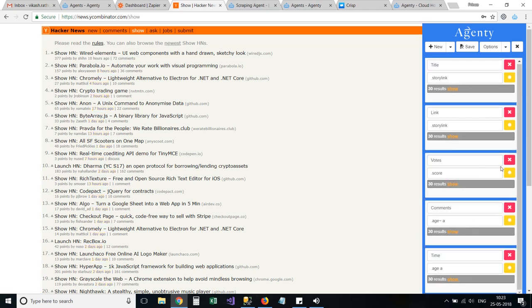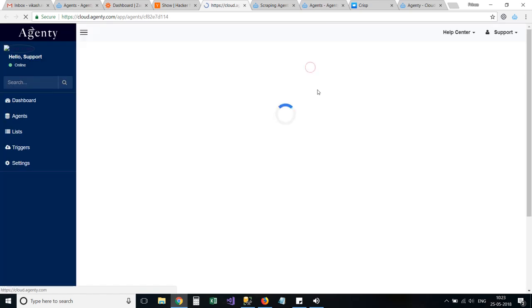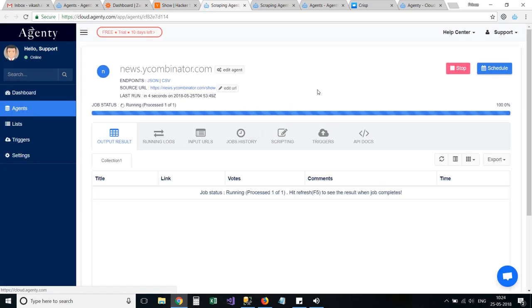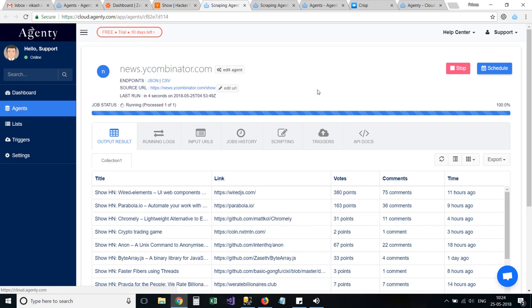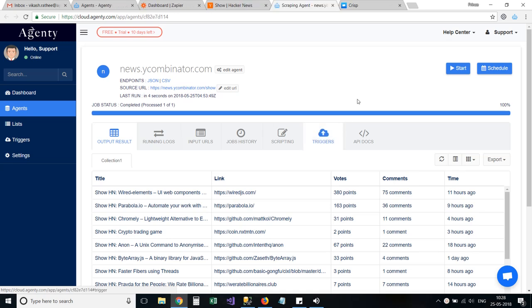Once you are done with adding the fields you want, save the agent on your account. Now we have an agent working perfectly fine and showing the expected result.